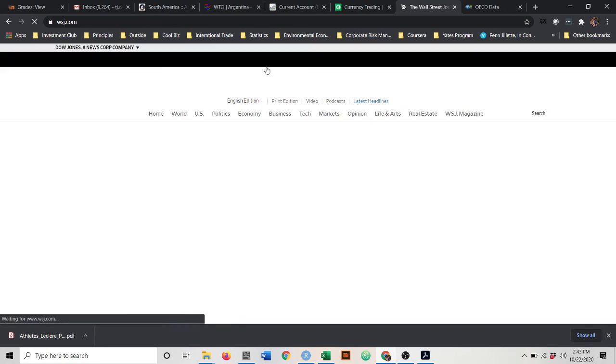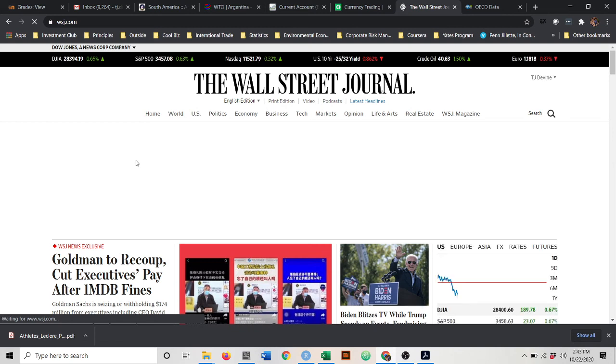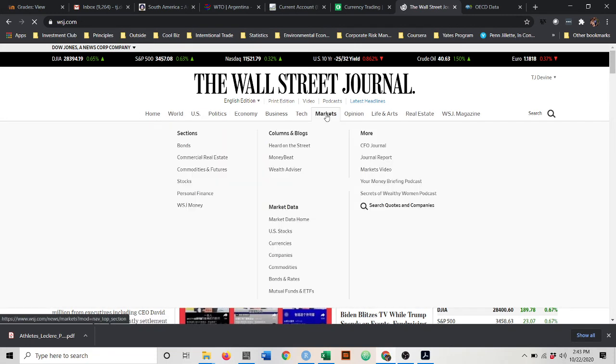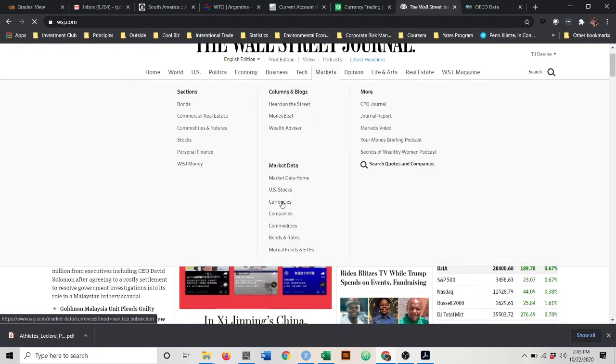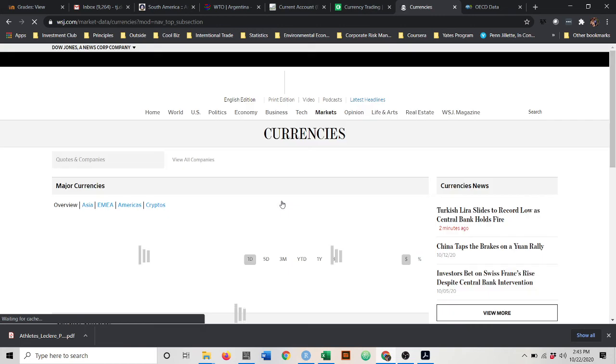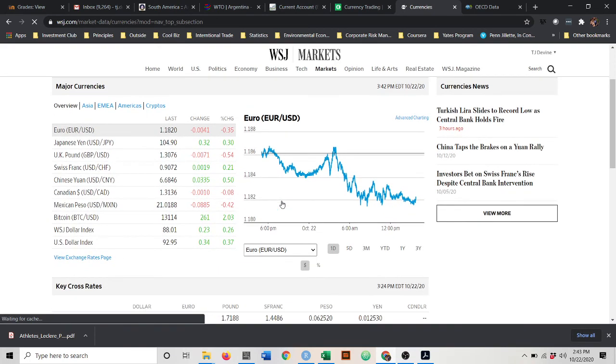All right, I'll show you where you can find the currency. So this might help a little bit. It's under markets. So if you just check markets, look for the currencies. Of all the places online, this has a pretty good rundown of what the currency markets look like. Again, this is what we'll spend a lot of our time with next week and through the rest of the semester, figuring out what's happening here. It's a pretty interesting market that you see.